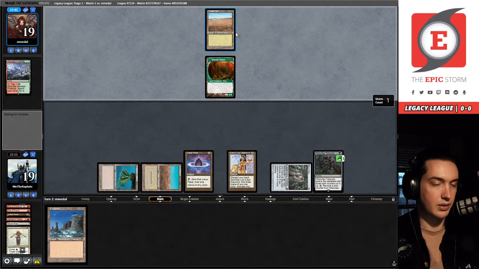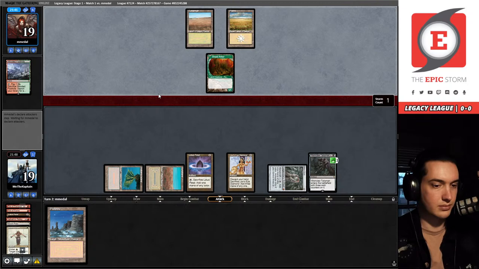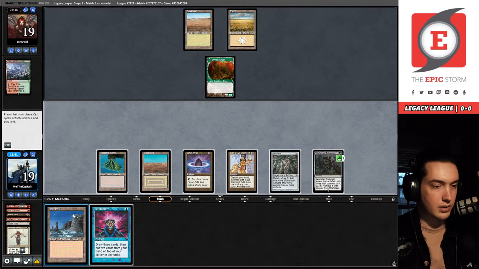They can still do that under an Orim's Chant. Plains is not going to happen. Ooh, that's a nice Plains. No attack. They have 3 mana up. Could be an Endurance. I'll play my land. That seems fine.